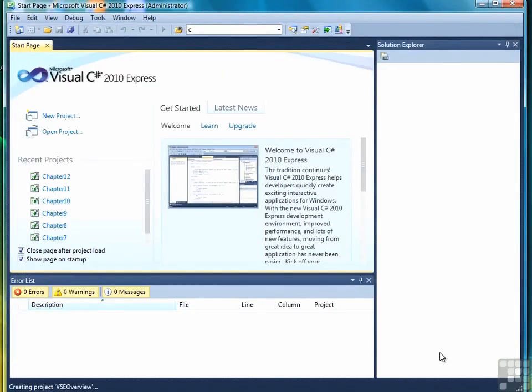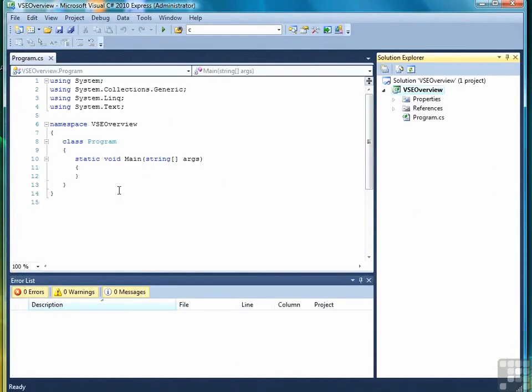open the project. When the project opens, you'll see that the screen is really divided into 4 sections. Of course, on the top you have your menu and icon bars, just like with any Microsoft application. If you look over on the right, you'll see the Solution Explorer pane, or window, however you want to call that. And this is where all the different parts of a project are displayed. So when you need to access the properties or the references or the program itself, which is what we have shown here, you'll use Solution Explorer to do that.